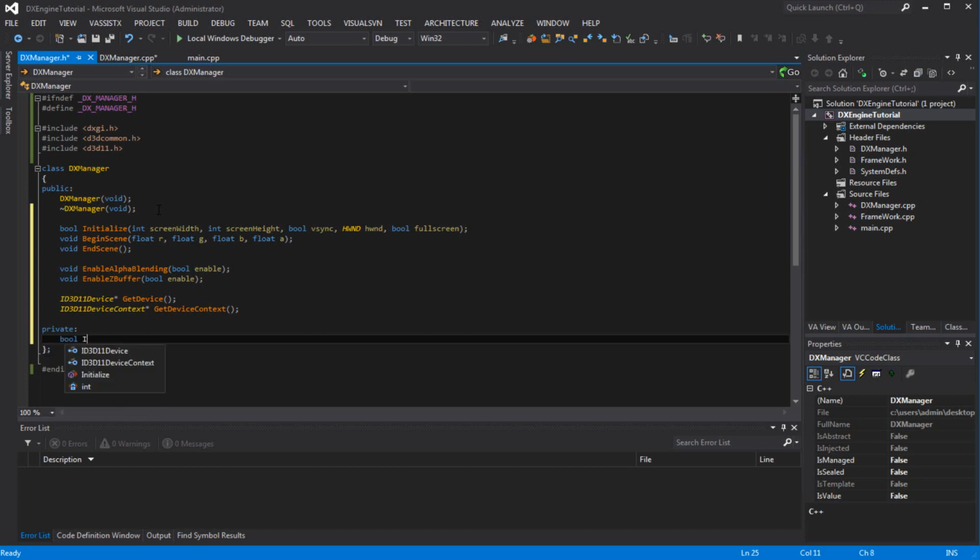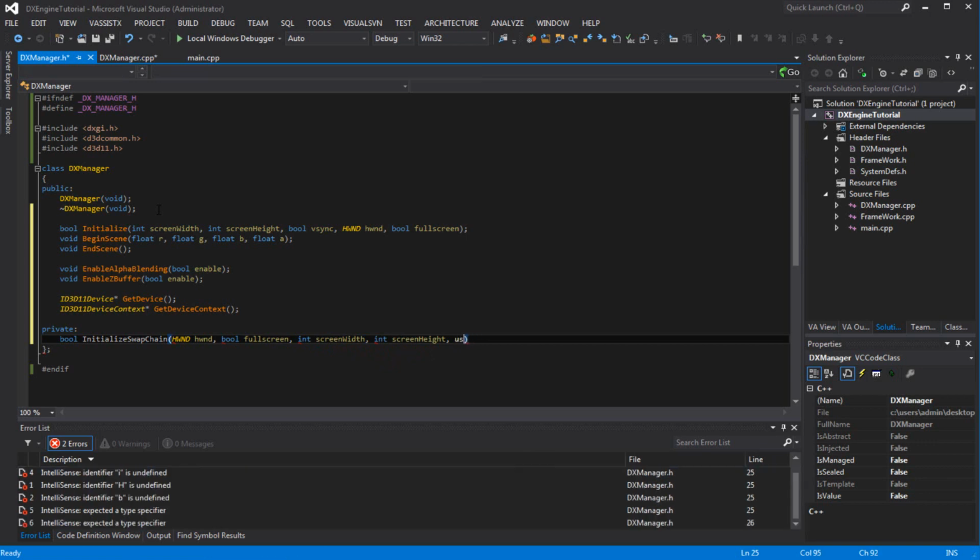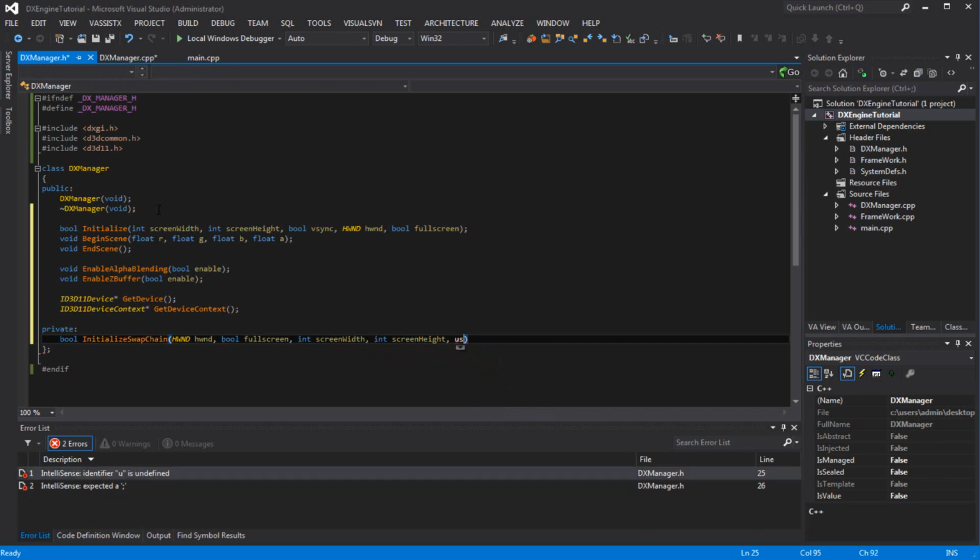So it's bool initialize swap chain, and you can have parameters for h2d, bool full screen, screen width, int screen height, unsigned numerator.